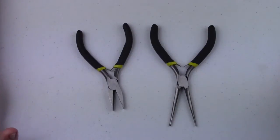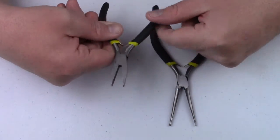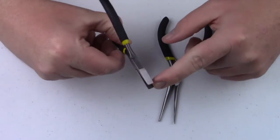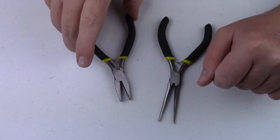Some of the tools that I'll use. Pliers. Pliers are very helpful. I have a flat nose set of pliers, and this is from the Fascinations kit. And I have a long needle nose pliers. They can get into a lot of areas and hold on to long parts. These do not have any ridges on the inside, so they do not scratch up the kits as you work with them, and they're spring loaded, which is nice.